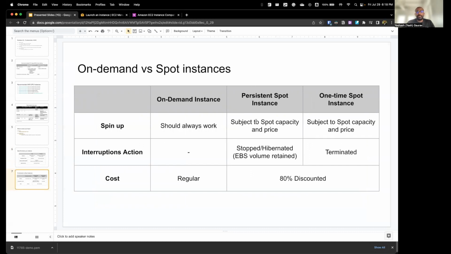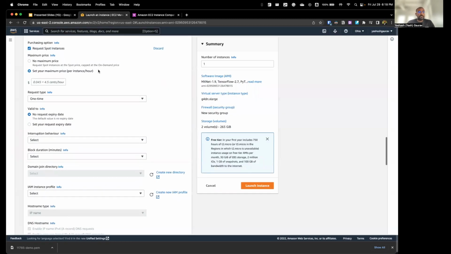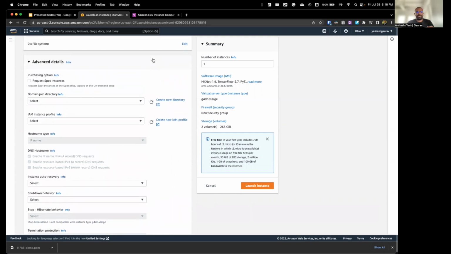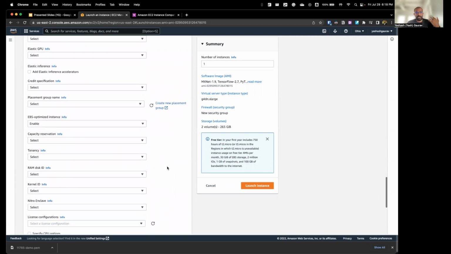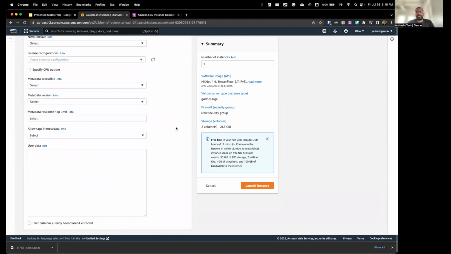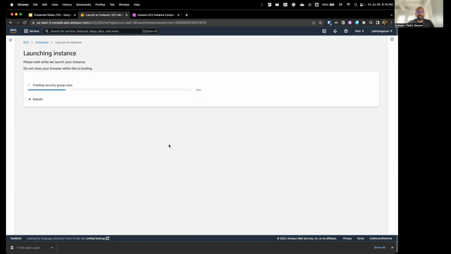The good thing about using a spot instance is it's extremely discounted. Other TAs tell me that they have found this to be pretty consistent and terminations are very rare. So go ahead, try your luck. For the purposes of this video, I will not be requesting a spot instance just to make sure my system works. Other options are optional and you can go ahead and read about them on your own time. With all of that done, let's go ahead and launch our instance.